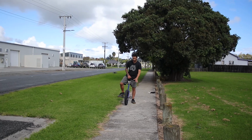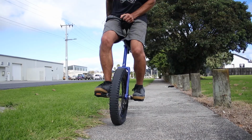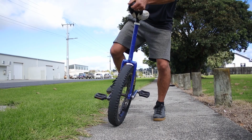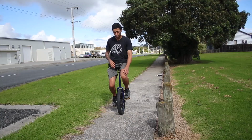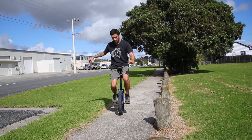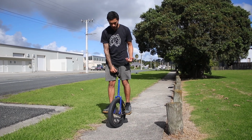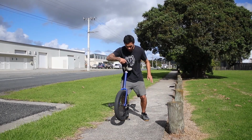Okay, so I think this type of foot plant is a little bit harder, just jumping onto the ground and then back on like this. But if jumping onto an obstacle is scary, you can practice this. It's essentially jumping off and then jumping back on. The key to this trick is jumping off of both feet evenly, just like you would normally bunny hop. Even weight distribution over both your feet, sometimes with straight legs. Same thing, you need to jump equally when you jump off of your unicycle, off of both feet, like that.